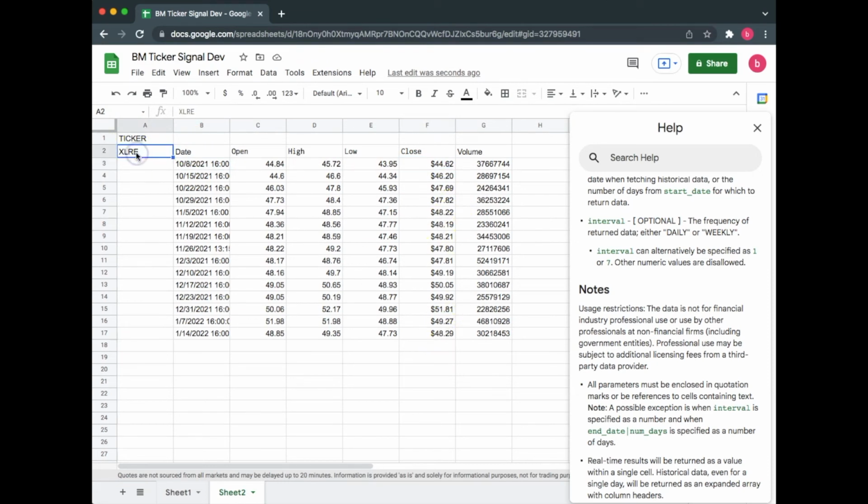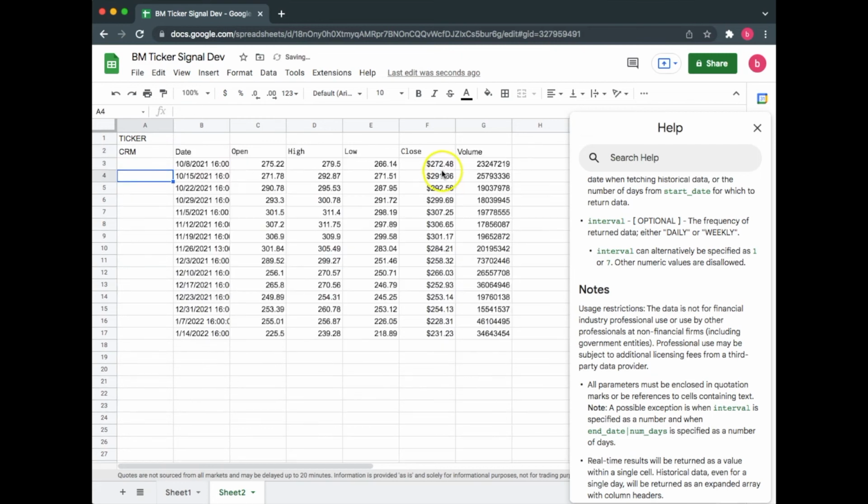If I'm just looking at something, I can use something that I know has dropped quite a bit. Right, so like the 8th of October 2021, it was $272. It is now the 14th of January 2022, and it is $231. Just getting that kind of viewpoint will allow you to have a much better understanding. And it's difficult when you're looking at charts to really get a grasp around some of these numbers because it's so visual. But once you get the actual data, you can start to do some of your own personal indicators on top of it too.